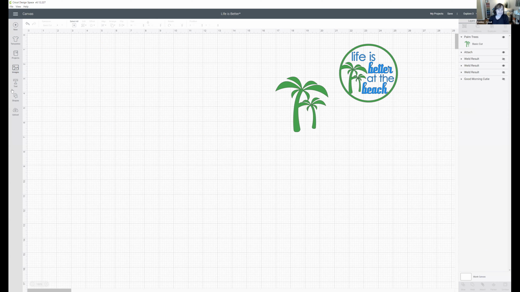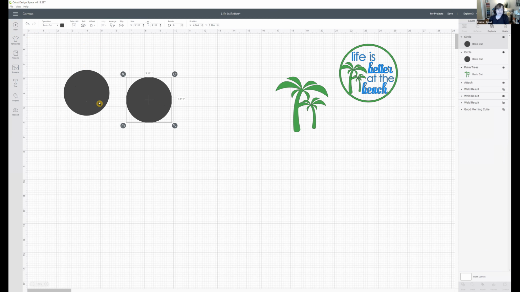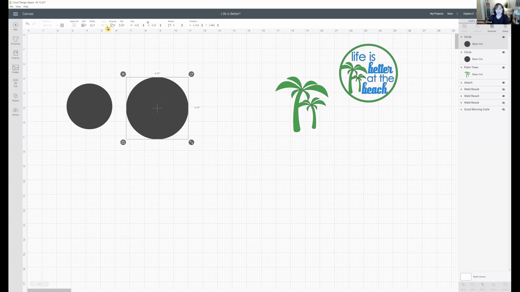So over in the design panel, I'm going to click on the shapes icon. The circle shape shows up and I'm going to click on that 2 times, left click with my mouse, and that brings it onto my canvas. The first circle, I'm going to make that 4.5. And the second circle, I will make 4.25. Now, since it's a circle, you don't have to worry about different measurements for width and height because it's a circle. And that didn't look like it changed to 4.5.